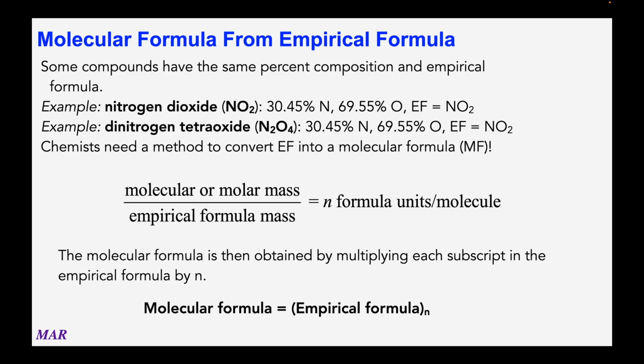So chemists need a way to convert an empirical formula into a molecular formula. And what chemists do is compare the molar mass. If you take the molar mass and divide by the empirical formula molar mass, you'll find there's a certain whole number ratio n that relates the two together. So the molecular formula will equal the empirical formula taken n times. The n value can be found by comparing the molar mass of the whole molecule to the molar mass of the empirical formula. It's easier than it sounds. It's hard to explain, but it's actually pretty chill. So let me show you an example.